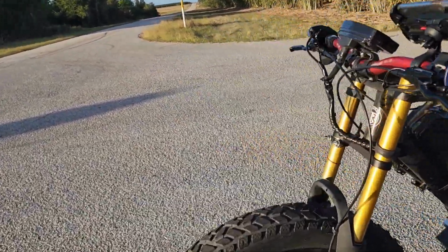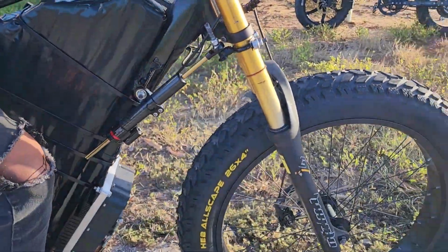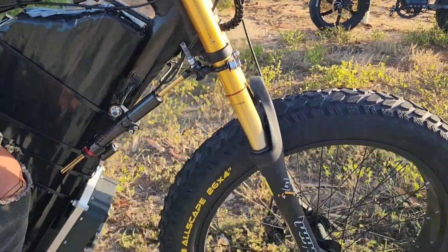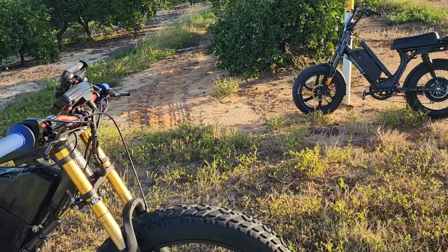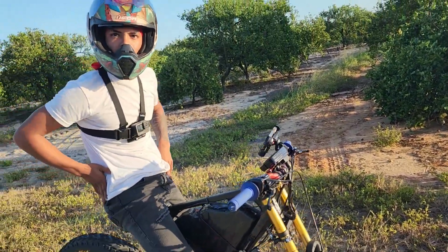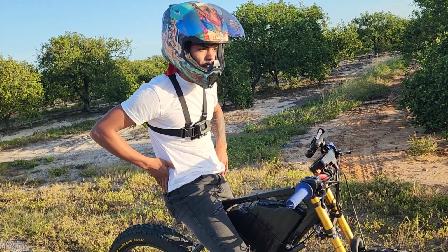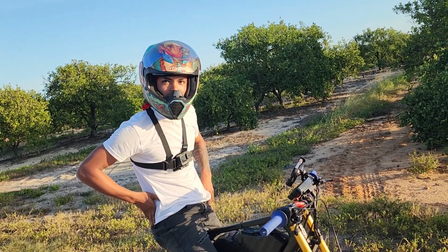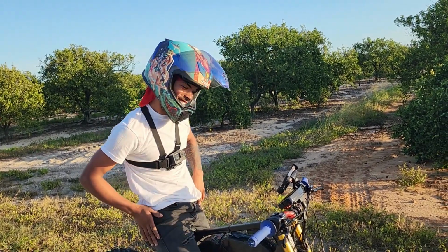These tires right here are not really for high speed, but they're rugged and they're for off-road use. They're anti-puncture. A lot of people are saying motorcycle tires, but I think the weight of those is hindering the speed a little bit. I know those other ones will do it. I'm thinking we should get the Chao Yang Big Daddies though. They're much lighter than the other ones, and they're more rugged.